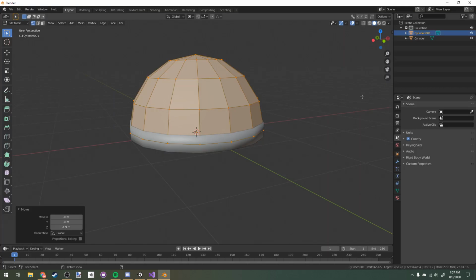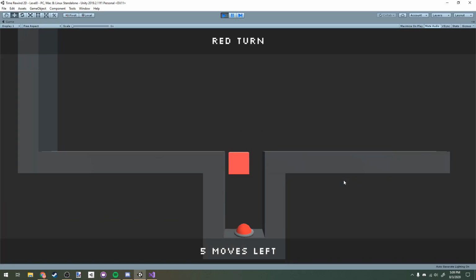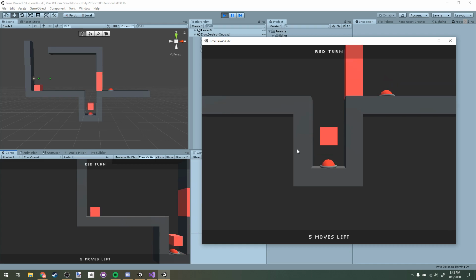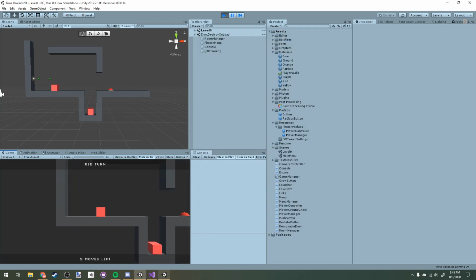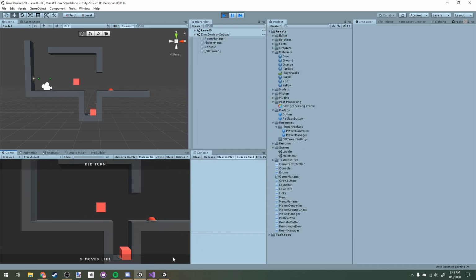Every puzzle game needs buttons, so I made one of those and slapped it into my game. Then I spent the next 4 hours coding a robust interaction system that I only ended up using a quarter of in the final game.